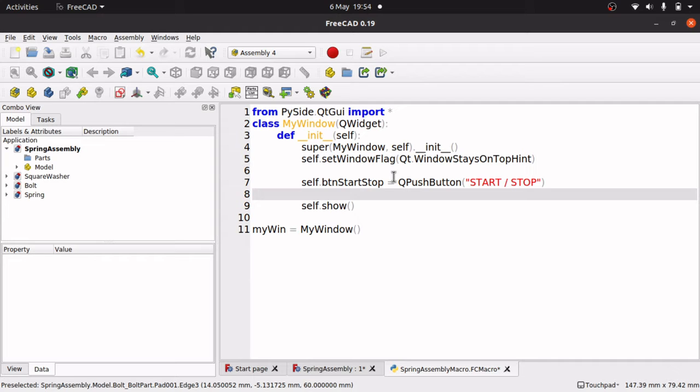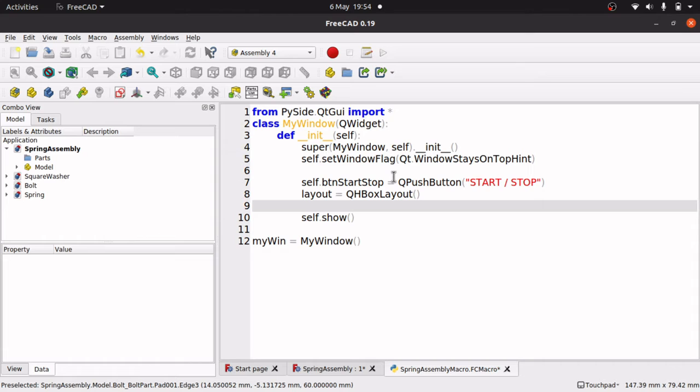To add the button to the actual window itself, we need to create a layout. So I'm going to call the variable layout, and we've got a number of layouts in there, and I'm going to use a QHBoxLayout, horizontal box layout, and that will create a layout for us. We've got to add things to this layout, so layout.addWidget will allow me to add the button.